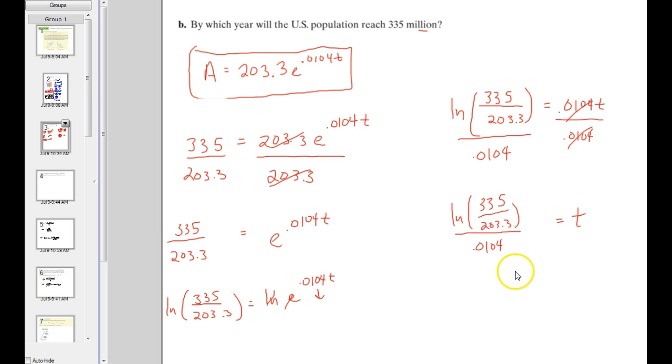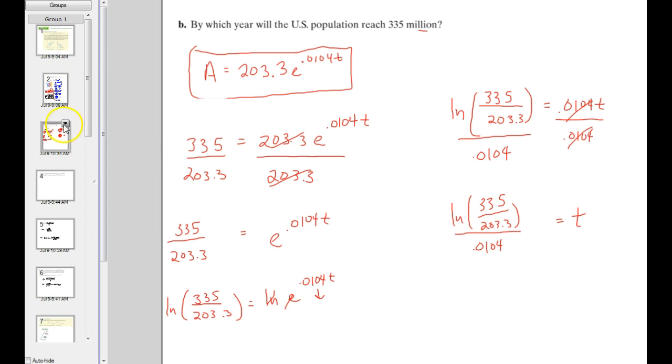All right, but that's how you have to answer these questions. By which year? You've got to understand that. Obviously, that's not going to be the year, but you need to hold on to that as long as you can to get the best approximation you can get here at the end.